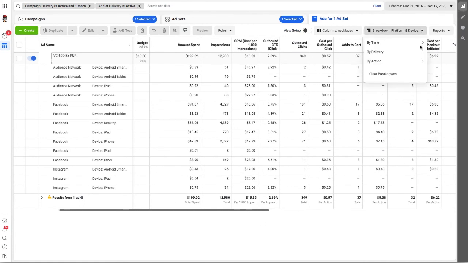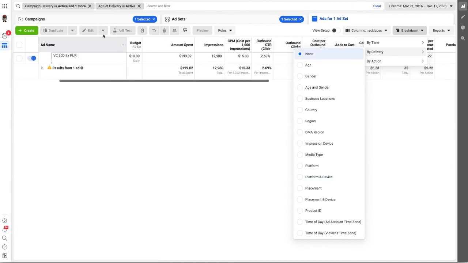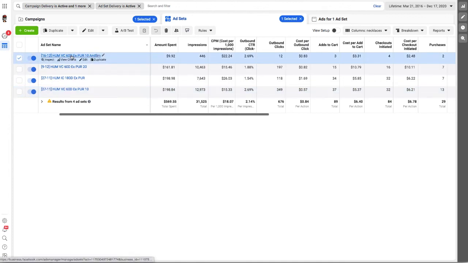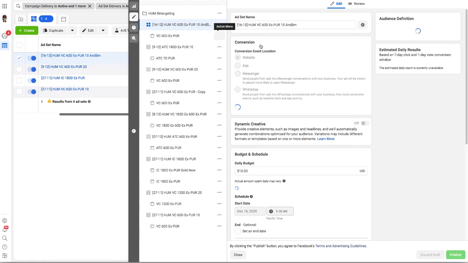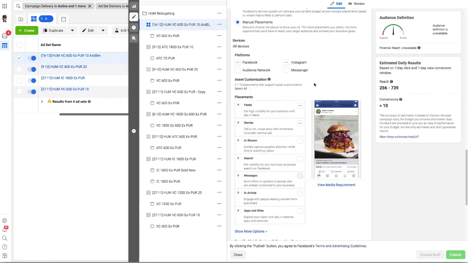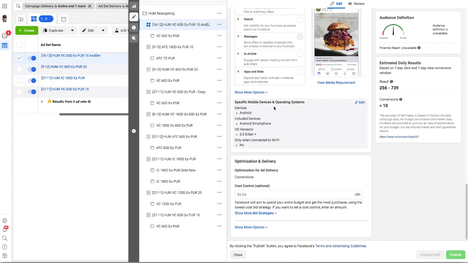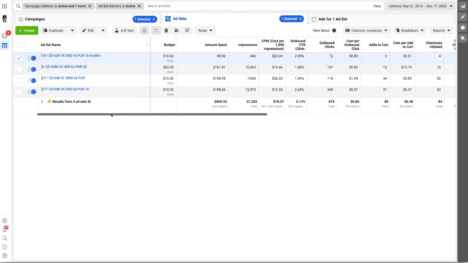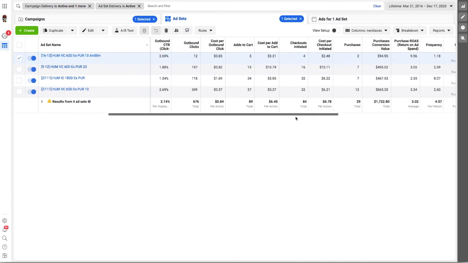So what I did when I noticed that was that I duplicated this campaign again, and I just made it Android smartphone. You do that by going in here, keeping everything else the same, and going down to here, edit, and you can pick Android devices only, Android smartphones. So this makes a copy of the ad set that was beginning to do really well. And now, after just 1 day, $9.92 spent, 2 purchases, 9.56 ROAS. I don't expect that to hold up at that level, but I do expect it to be high.